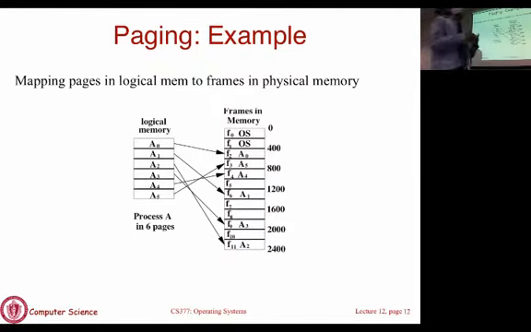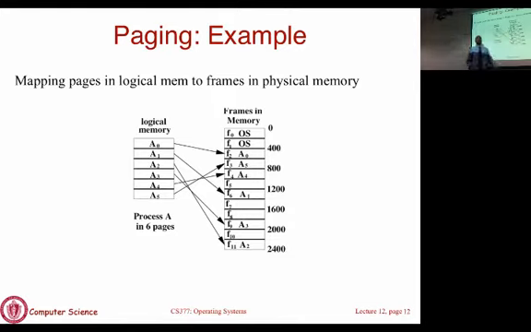So now you can ask, how do we actually implement paging? This is the basic idea. What does the OS need to do in order to implement this scheme? Yes, keep track of where each piece is in physical memory. So the first thing you should realize is someone needs to maintain this mapping, because the pages are scattered. For every process, the pages are all scattered. That someone is the OS. The OS has to keep a table, which we'll refer to as a page table, that precisely tells you this mapping. Say, where is page 3 stored? You do a table lookup and it says that's where it's stored.